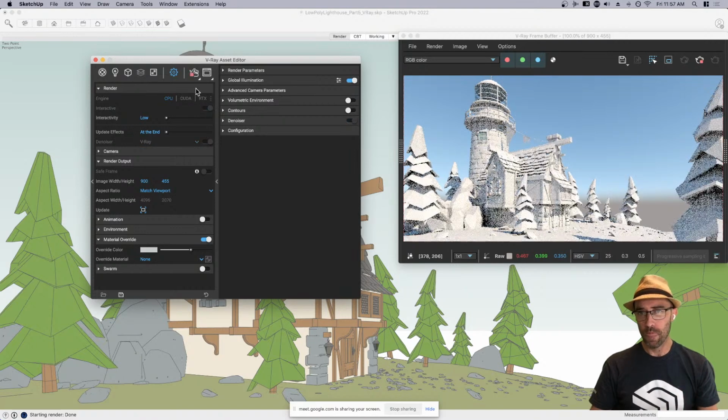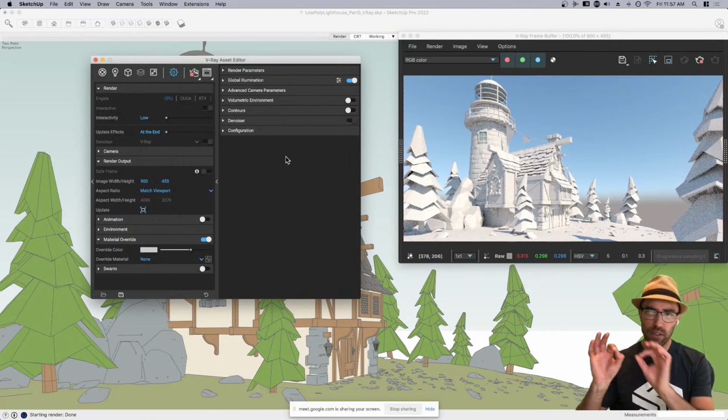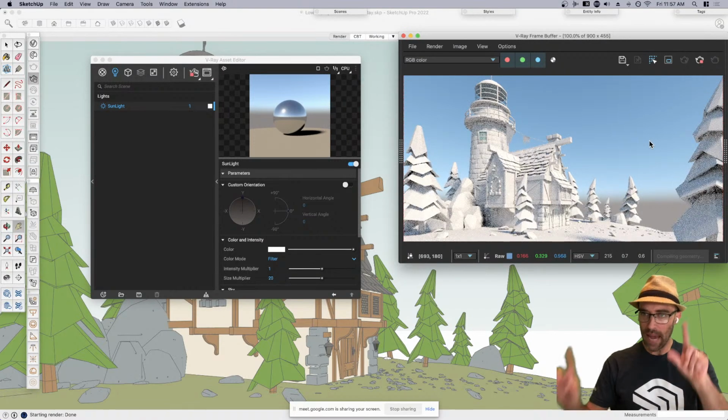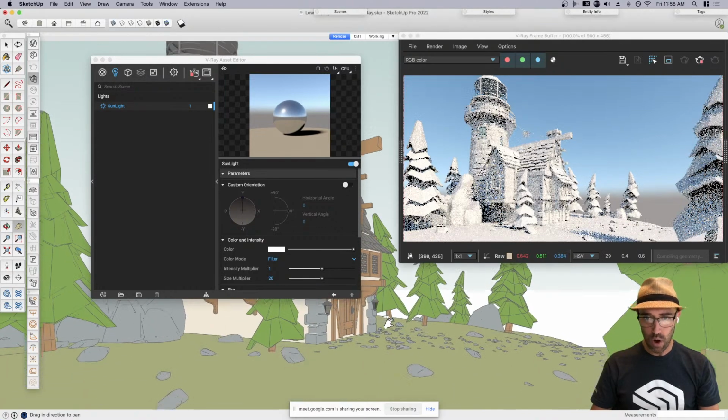So little fun fact. If you don't like those crisp shadows, you can change it. Basically, if you go to the sun setting, the light settings in your V-Ray box, under the sunlight, which is the only light we have in our model right now, the default sun, you can change it by pushing the size up. You saw that I did it like 100. If I push that to maybe not even 100, let's just say 20, and I do that same render, you can see what happened. Did you see that? It was subtle. The shadows aren't crisp anymore. Maybe you look at the ground.